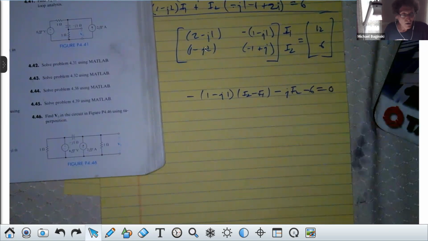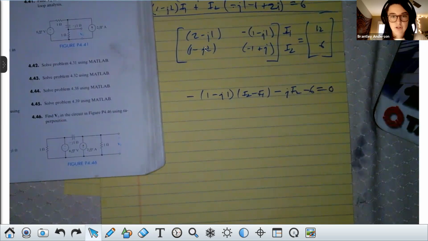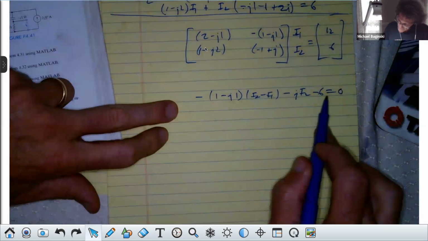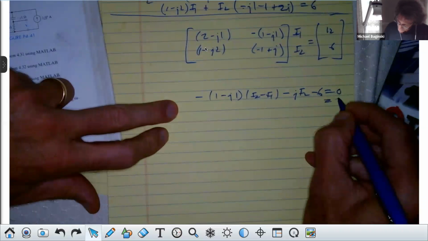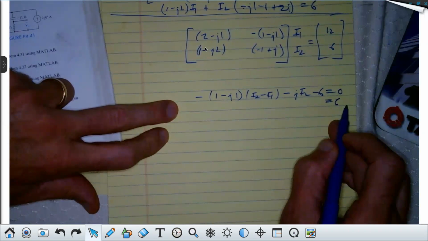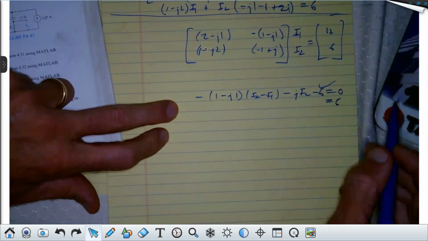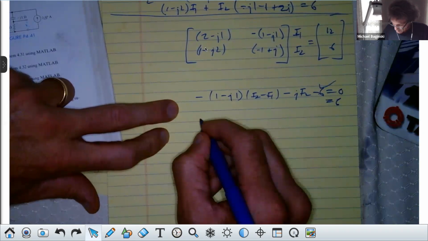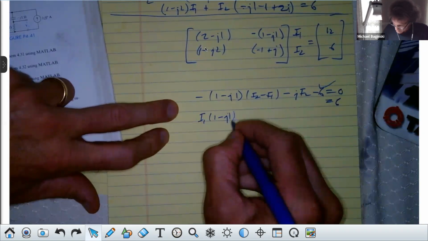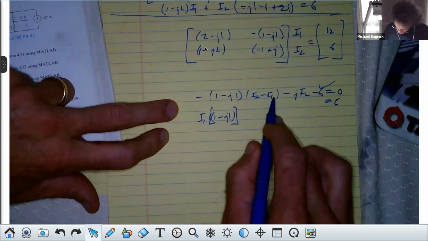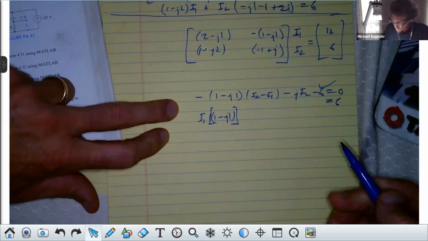Can you all follow me with what I've done? Yes, so the difference here is it's J1 instead of J2. I think that's where we slipped up. All right, well, I'm going to combine them. So for this right here, first I'm going to take 6 to the other side. Okay. Can you all see it? Yes. All right, that takes care of this. Now, the coefficient for I1 would be minus and minus is plus. So I1 would have coefficient 1 minus J1, right there, because a negative times a negative is a positive, right?